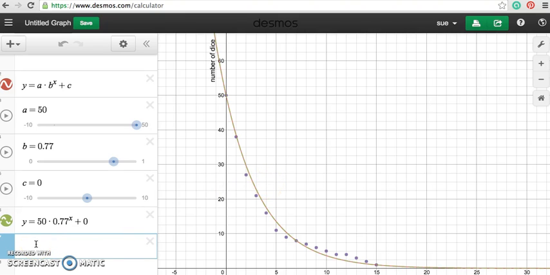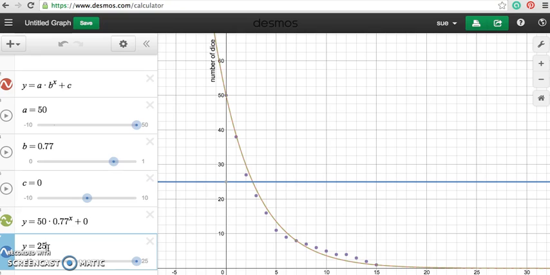So what I'm going to do is find the value on my graph when y is equal to 25. The easiest way to do that on Desmos is simply to type a line, y equals 25, and then find the point of intersection. Desmos makes that really easy. Why have I said 25?